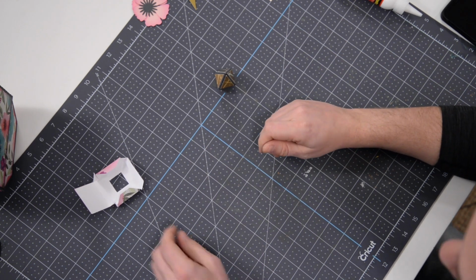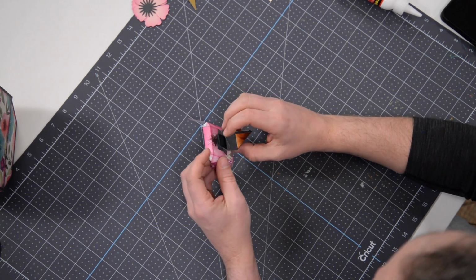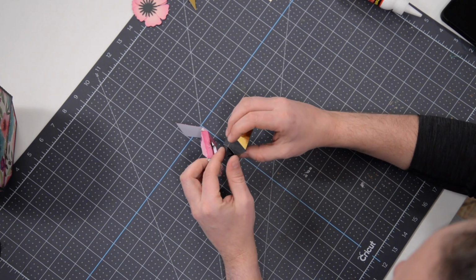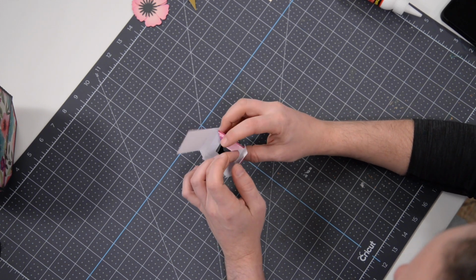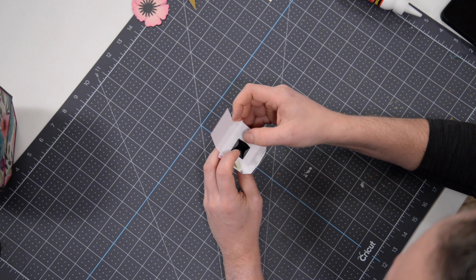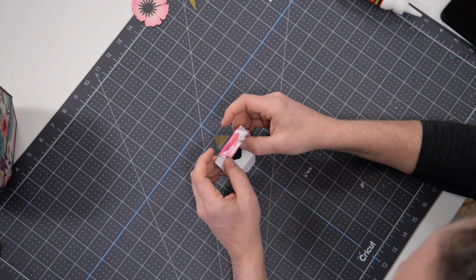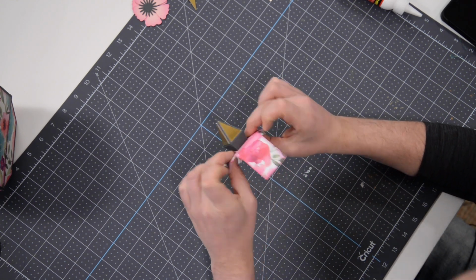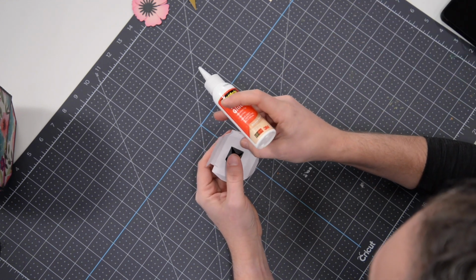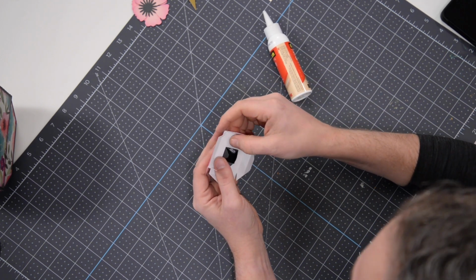There we go. Okay, so now ideally, we're going to glue this in first before we construct the box here. So take these tabs and pop them into this container, or this small little flat box. And we're going to glue the tabs to the inside of this little box, which we've not yet formed, so that it's like that. Okay. So I'm going to start with just one tab. This is the exact same thing that we just did with that larger box that we made and anchored to the main part of the bottle.